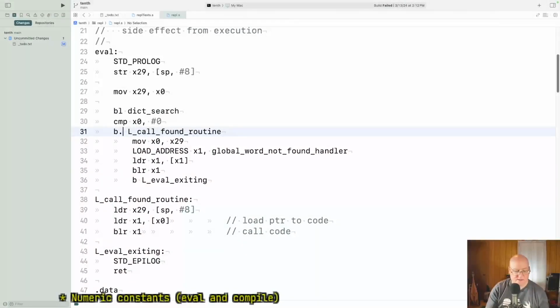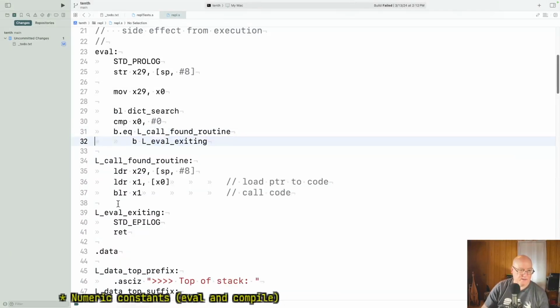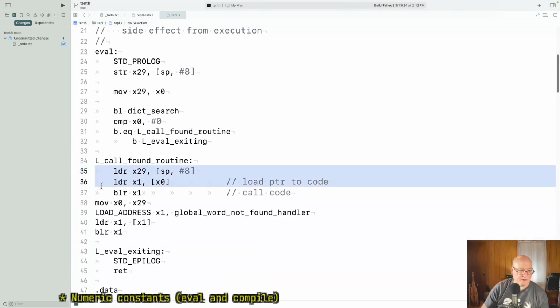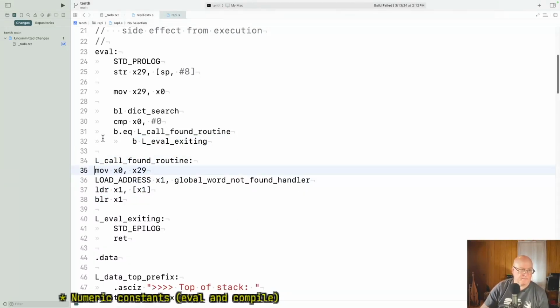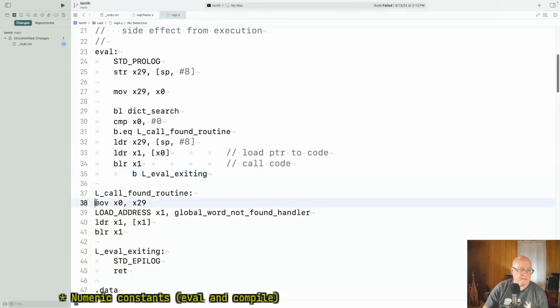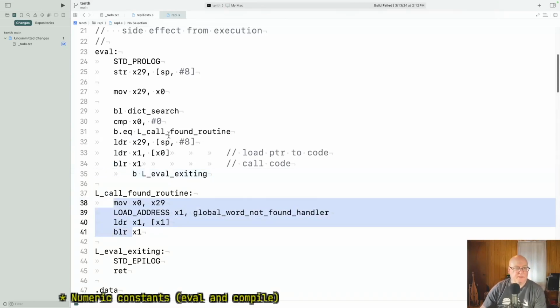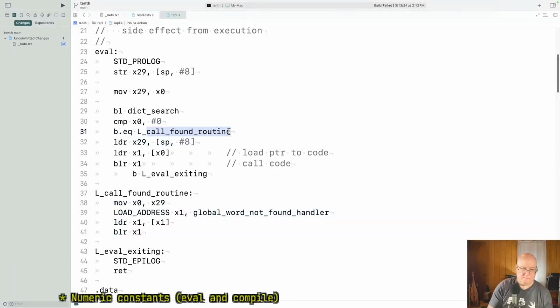So if I change this to EQ and move this down and move this up, okay. Drop these. This is L word not found.